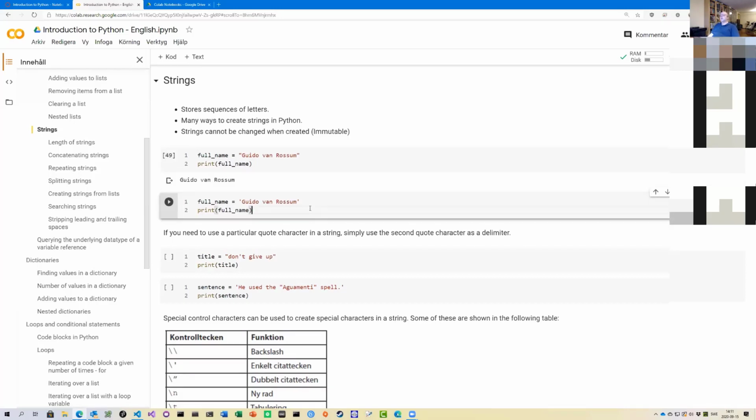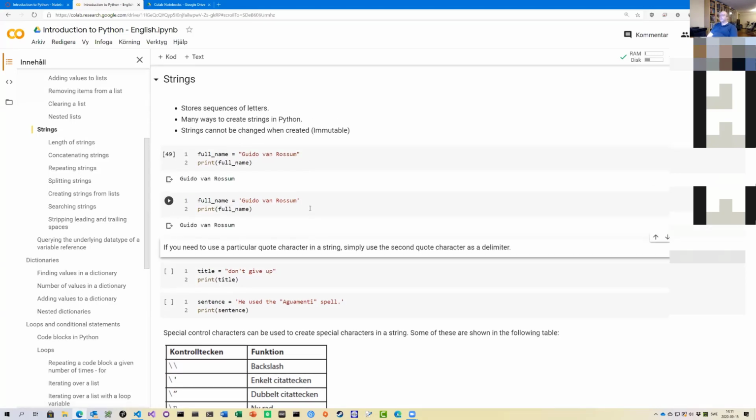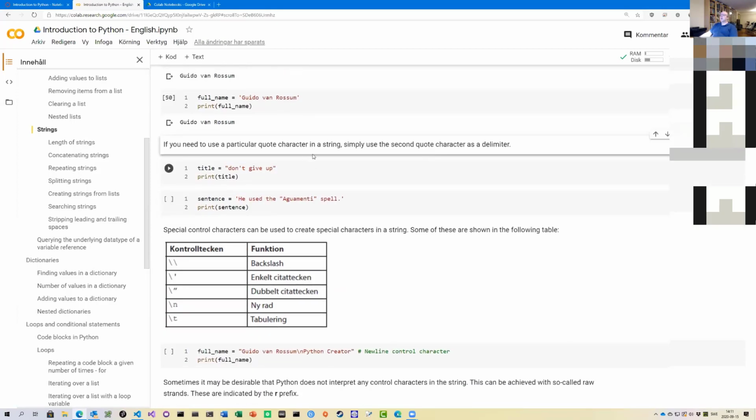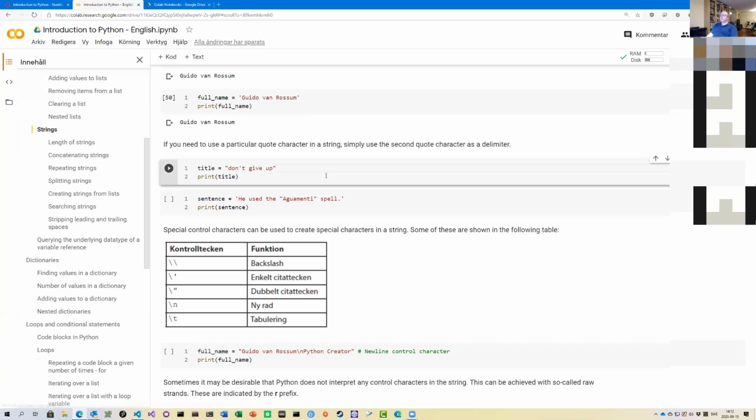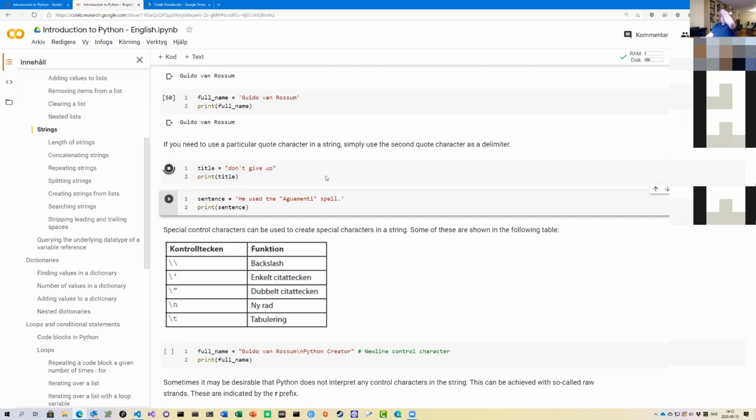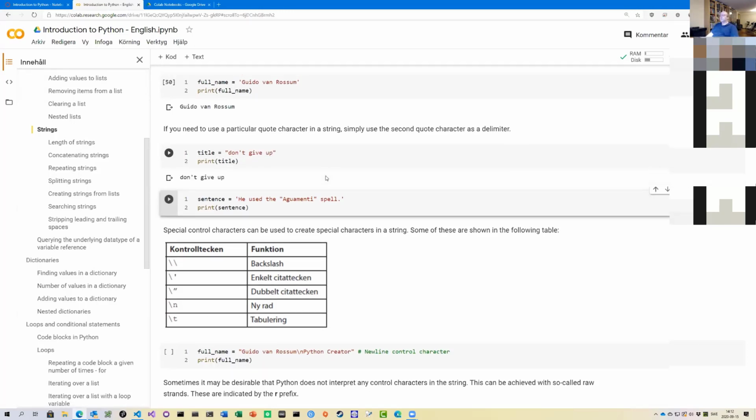You can also use many different quotation ways. So you can also use single quotes. And what you choose can depend on what you want to enter for letters. If you want to use double quotes in a string, it can be better to have single quotes for creating a string. So in this case here, if I want to write "don't give up," I can use double quotes with strings. Then I can use single quotes inside. And the other way around, if I want to use double quotes inside a string, I can use a single quoted string like this.